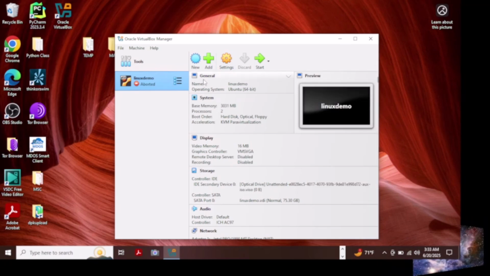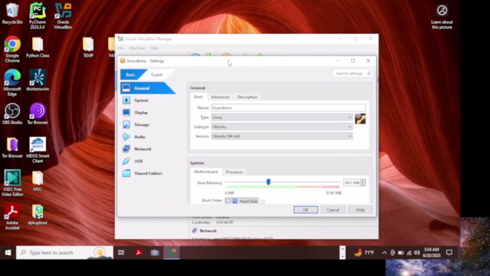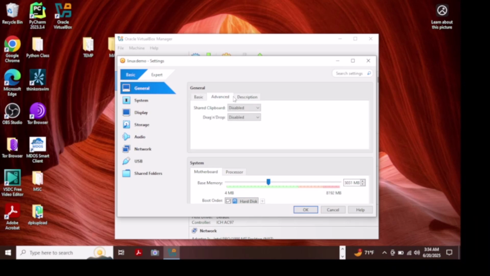Now let's go through the settings and see what we need to, maybe our network. So you click on settings, let's see, Ubuntu, yes. As basic.